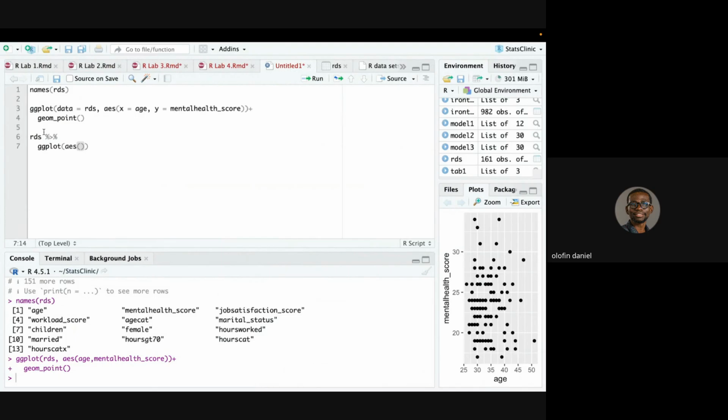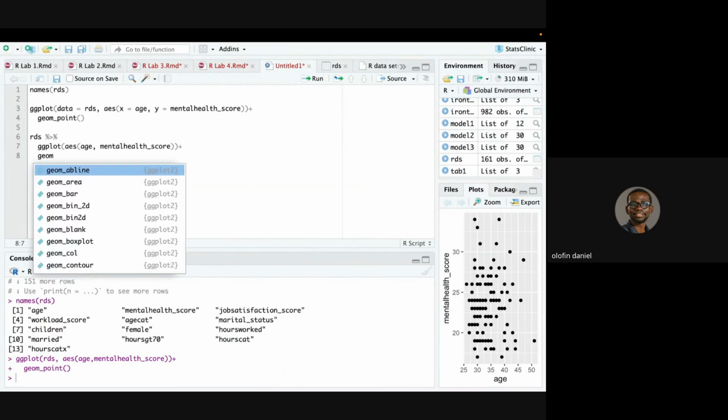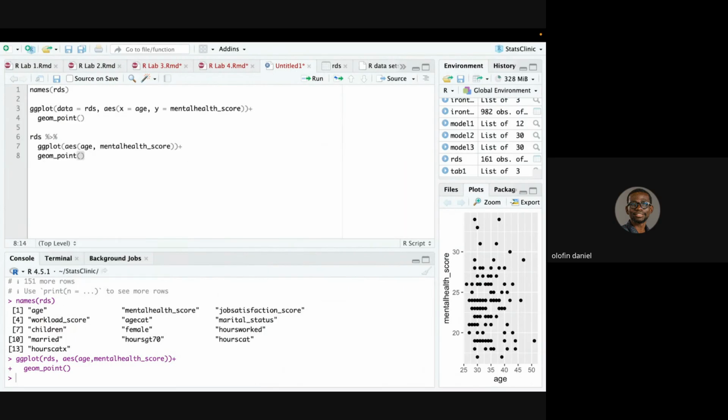When I say AES equals age, mental health score, plus geom_point, this line is going to take reference from the previous line. Ideally, I should specify my data here, but I will not, because I've already piped the data into the next line. So it reads backward.